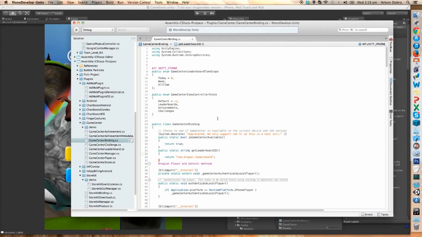So, we save it, and this is all you have to do to add your network IDs and set up in-app purchases. On the next video, we will export the code to Xcode.